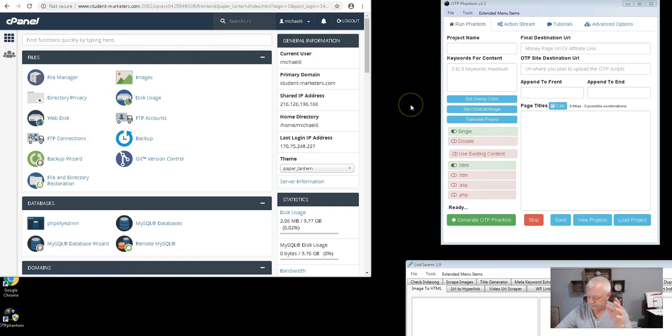Okay, so anyway, what this is, OTP, Organic Traffic Platform, Phantom version. This is a souped up version of the one that came out like last January, March, April. All this started out with just the OTP, and then it went to, I think, Devastator, then a hybrid, and now we're at Phantom. So now we don't have to create any WordPress sites, nothing. All you do is you just have a domain. This is my domain I just picked up right here.